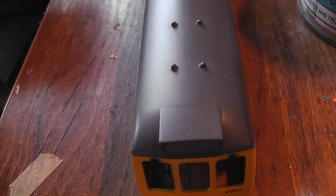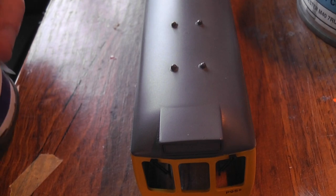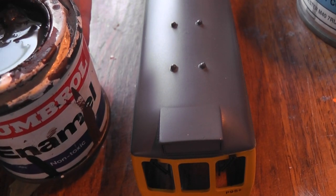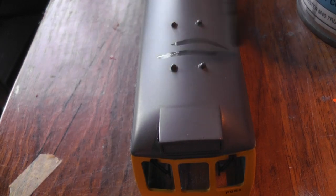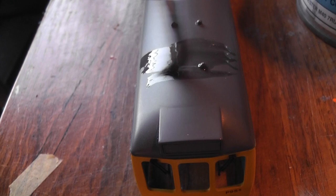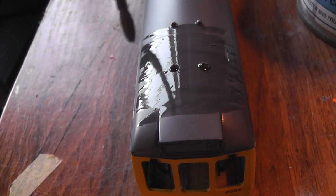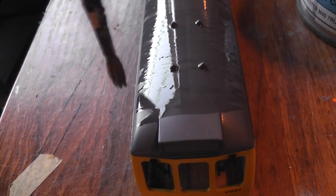Okay, so the first thing I'm going to do is create a streaky effect on the roof before I start the airbrushing. I've got some roof dirt here. It's really, really thin. It's about 80% thinner, 20% paint. I'm just going to brush it horizontally across the roof, and that will build up a nice streaky effect that will come through the finish on the airbrush and just make the roof look a little bit more interesting and a little bit more grimy, like the unit has been in service for a number of years.